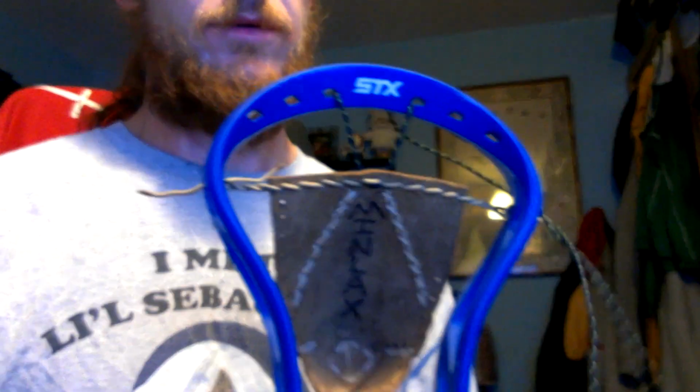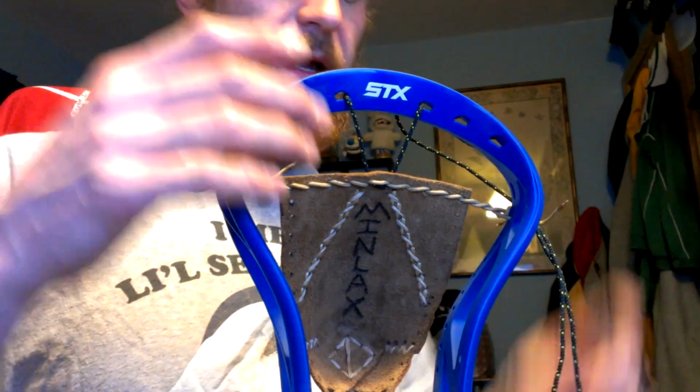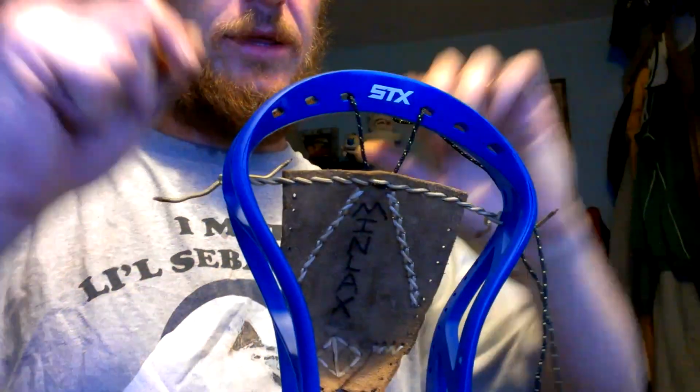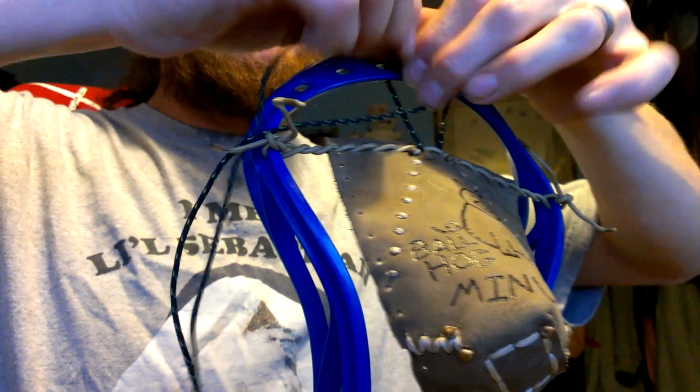So again, we'll go ahead and let you guys see the inside for this time. And what we have is our top that's just kind of hanging there. We're going to go ahead, untie the little temporary knot we did, and we'll get to work getting this top string done.